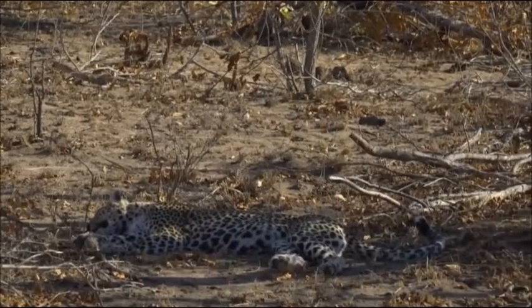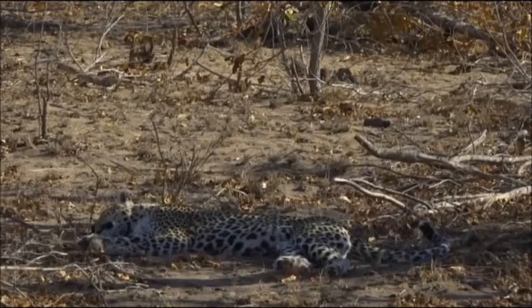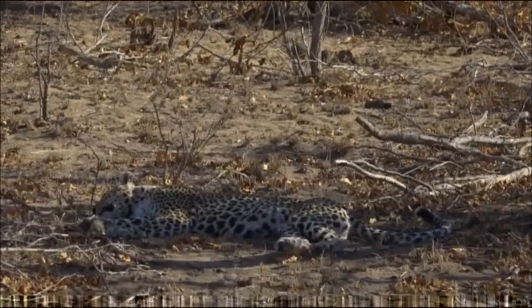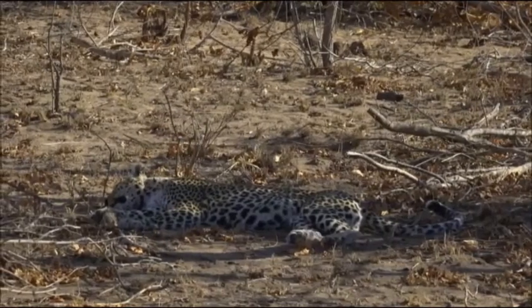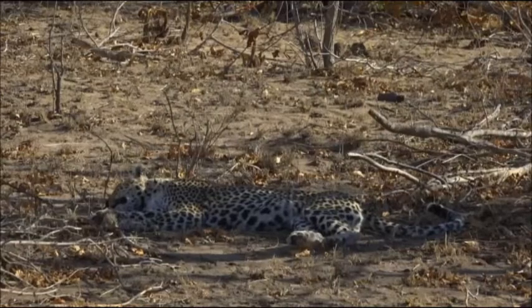It remains to be seen how her youngsters are going to cope with trying to get up there and feed. I have a sneaking suspicion that they might make her life a little bit more difficult. She knows exactly, with her 12 years' experience and her strong jaws and muscles, how to keep an impala kill up in a tree. Her little ones, well, let's just say they don't have quite the same level of technique just yet. And I'm sure she's hoping against hope that there won't be an opportunity for one of them to knock it down onto the ground, because I'm sure that's not a feat that she feels like performing twice.